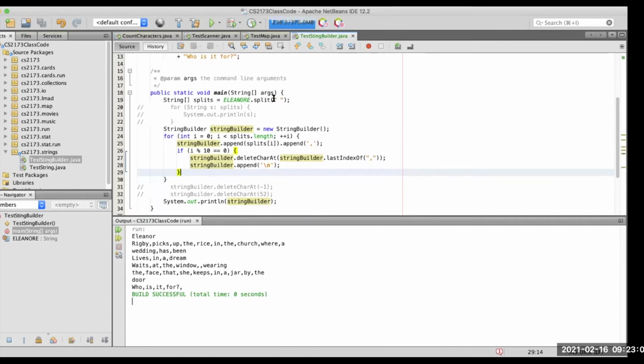Now, this split method that we've been using, the argument, we've been using it as a string, but it's actually something called a regular expression. And a regular expression is actually another language in itself.